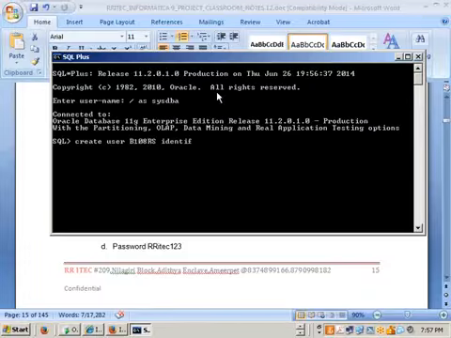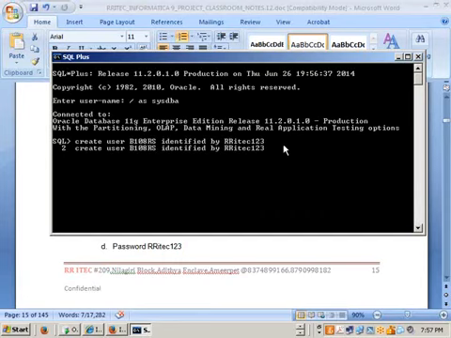Identified by RR capital I, then small 123. Semicolon, enter. Now you can put the semicolon and enter, just type over there only.